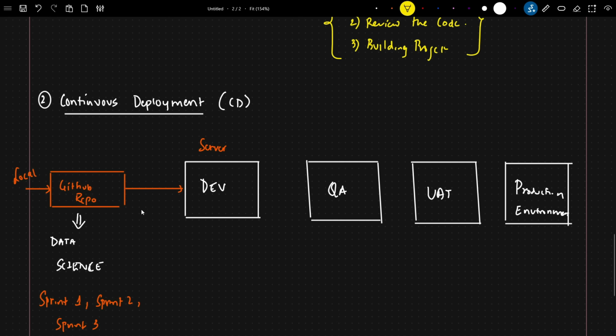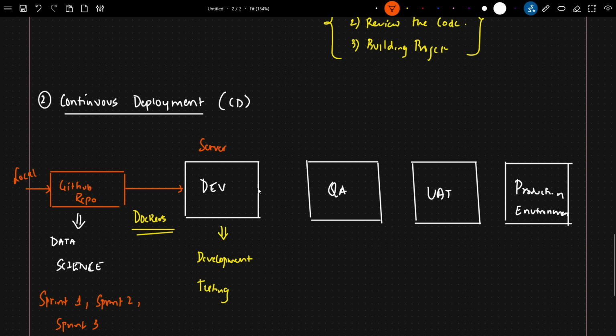Here, we will be implementing something like Docker, right? Docker helps you create images and do the deployment in such a way that you don't have to worry about any issues that may arise because of different servers and different server configurations. With the help of Docker, we'll be able to do the deployment. Now, what happens once we do the deployment in the dev? The development team will start testing it. Once the development team has tested, they know that all the stories are working.